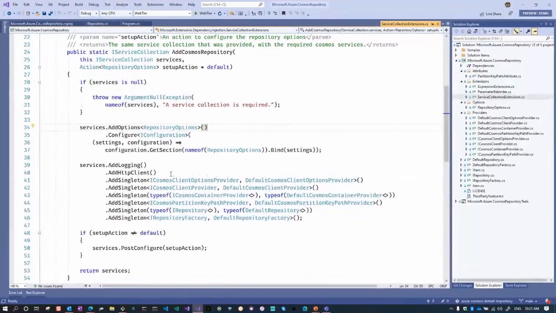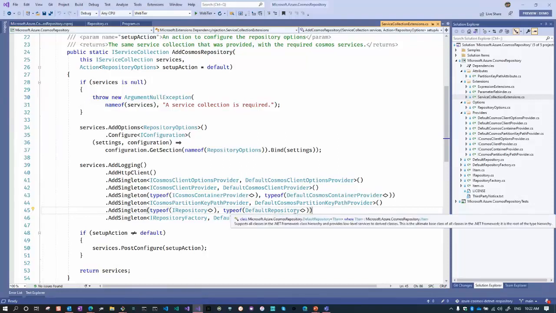Internally, this is going to set up logging and the HTTP client. It's going to register all of the singletons for dependency injection. And what this means is when you're using ASP.NET Core, for example, or any of the .NET Core bits for dependency injection, you can require in your constructors or on your controller action endpoints, using the FromServices attribute, an IRepository of the type. So if you have a Foo, for example, you can say IRepository of Foo. And since this is generic, you'll get a one-to-one mapping. So there's only ever one default repository implementation for your generic type that you specify.